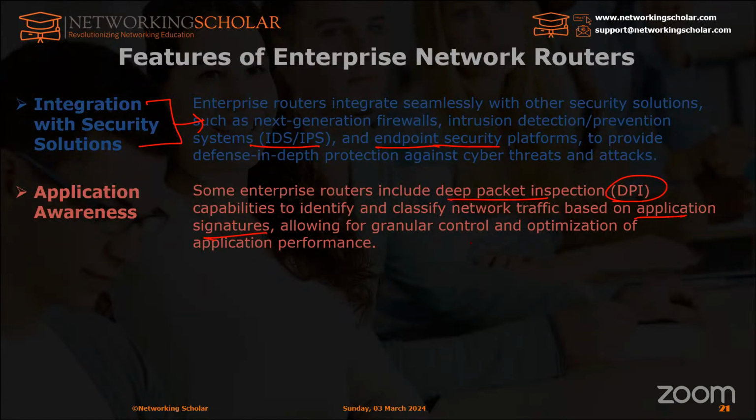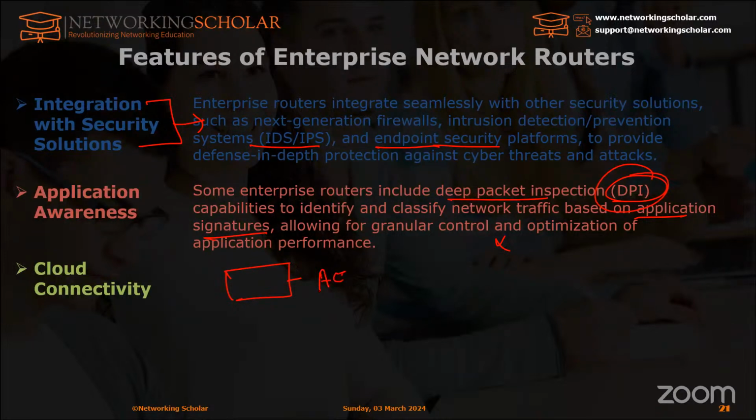Suppose something is coming from outside and it is not relevant, then it will deny it by using deep packet inspection. Then there is cloud connectivity. Some devices in our network these days are managed by the cloud. You will see in a few videos that there is an access point that is managed by cloud only.